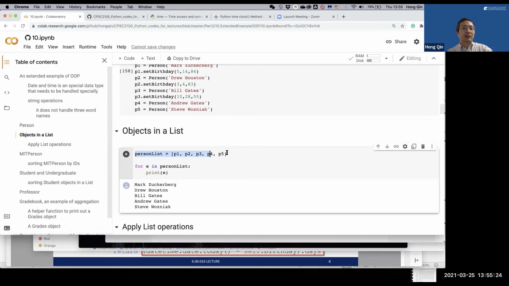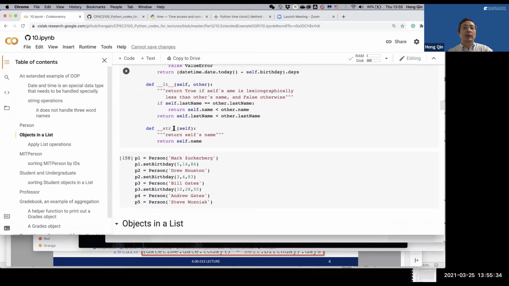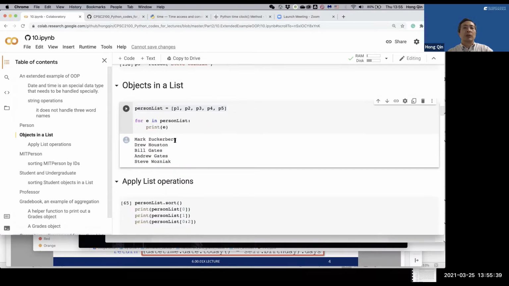That's a person list. And then we can print out all the elements to see what they are. In this case, because we overrode the string function, we just return the name. So Mark Zuckerberg, Drew Houston, Bill Gates, Andrew Gates, Steve Wozniak. And this is basically the input order.